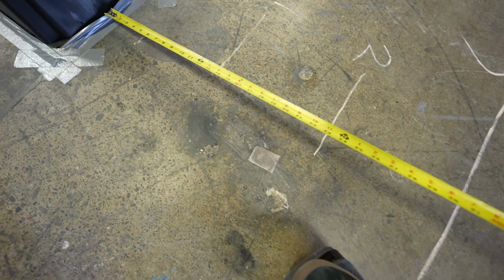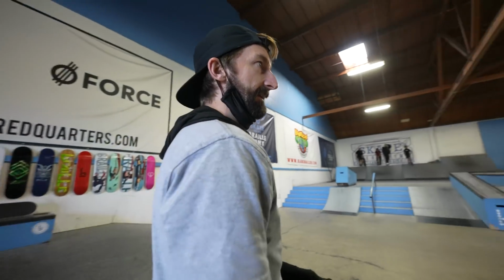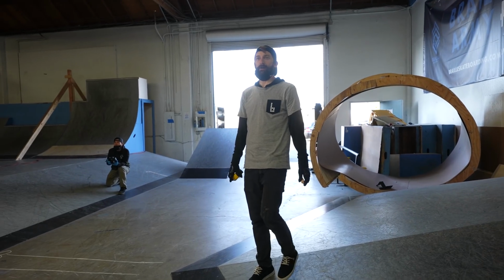It's a good thing I duct taped this ramp, you know? Would have had all sorts of problems. 8 feet, brothers. He said I only got 2. They think they're such jokers out there. Go ahead, wise guy.